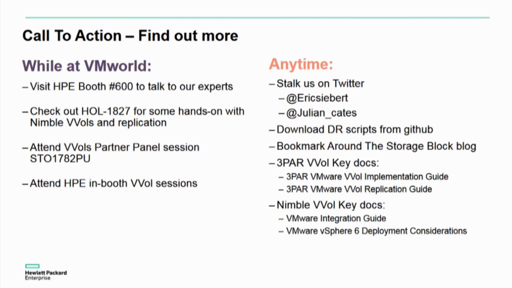In the future, especially for HP, are you guys thinking of providing replication, whether it's VVol or anything else, between Nimble and 3PAR? Let's say a customer is already a 3PAR customer and they want to purchase a Nimble storage for a DR site. Can we get, within a year or 2 years, a VVol-based replication or array-based replication for other stuff as well? I can say that we do have a close working relationship with our peers at 3PAR. I'm on the HPE side at Nimble. We're too new to be able to address a question like that. But I think it's a valid question and something that we will look into.